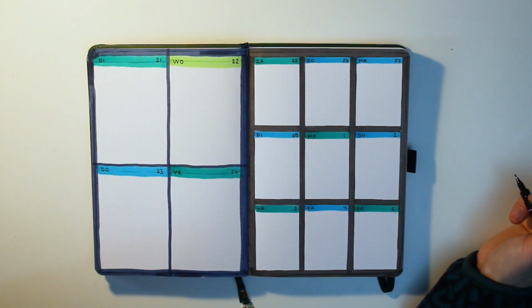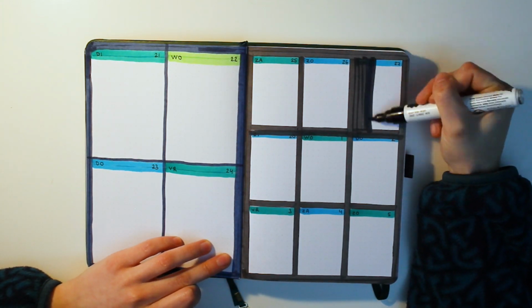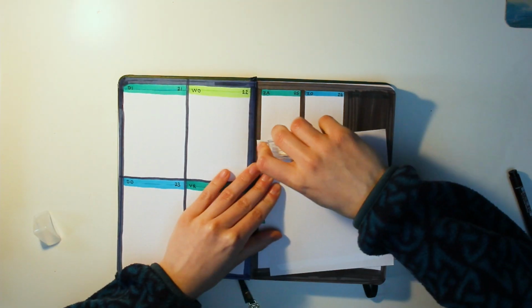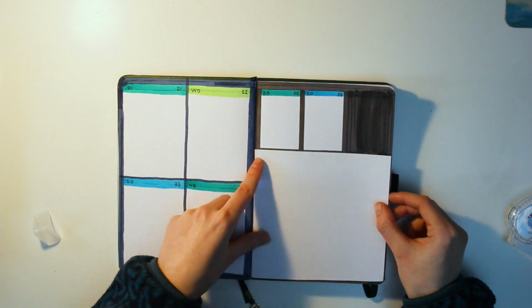Yeah, you'll see about here. I covered up the Monday and then I just cut out a piece of paper and stuck it over the remaining days. And then just made a nice drawing of some northern lights and called it a day. I thought it was a pretty good fix.